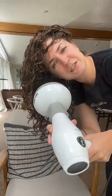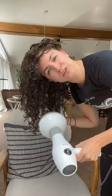The blow dryer is the Lust brand's blow dryer and diffuser. Curl stretching helps with the crunchiness. Totally, depending on what your curl pattern is. I'm trying to make my little ringlets stay tight, so I don't want to curl stretch too much, so I scrunch instead.